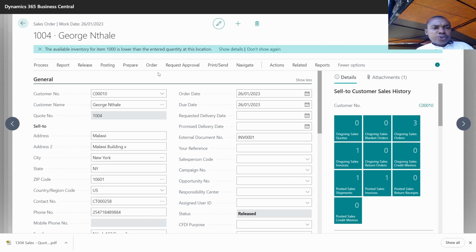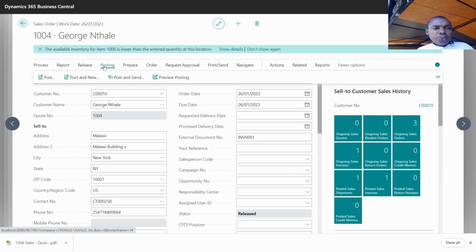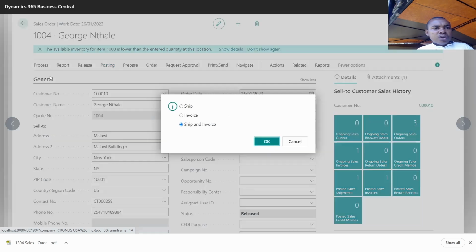So for you to do that, you just go to posting, then you click on post. So you'll be able to ship, meaning you are now moving these items from your store to the client store. So you just ship and invoice, meaning if I'm shipping and invoicing, it will create a receivable.